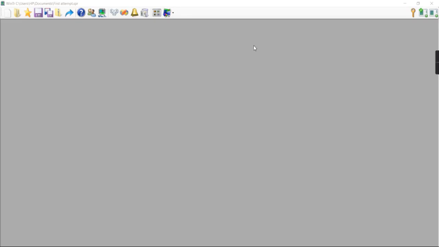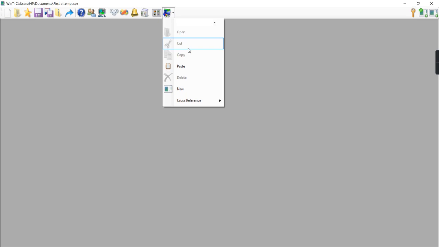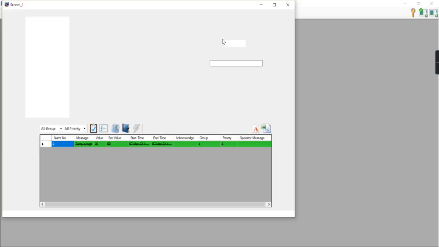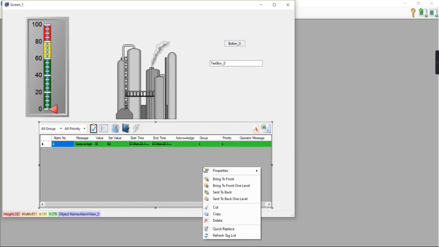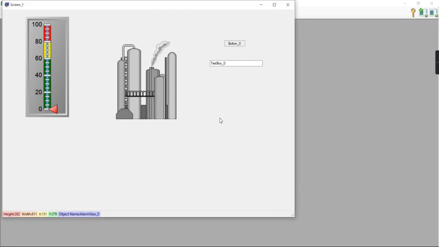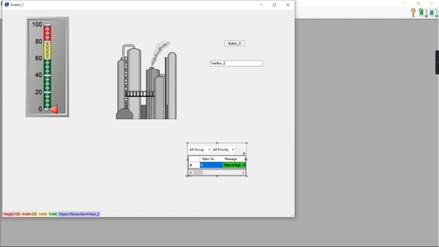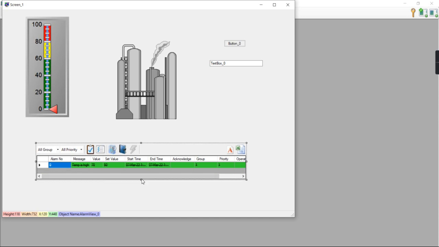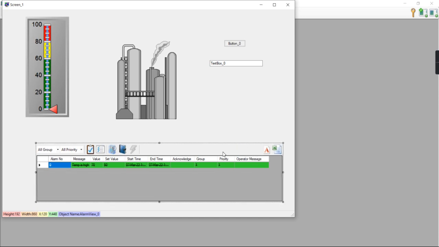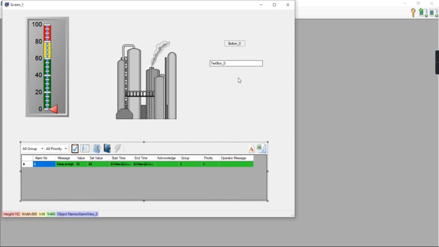Alright guys, so in this video we will just finish our first starting sort of a project. We have created one of the screens. I'm going to go and open that up. Right, so I will create the alarm object, not the event viewer, right? So alarm view. One of the alarms is showing over here because I tried to play with it, so just ignore that. Yeah, this is how I can get my alarm over here.